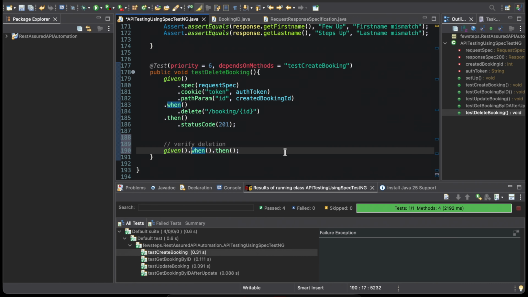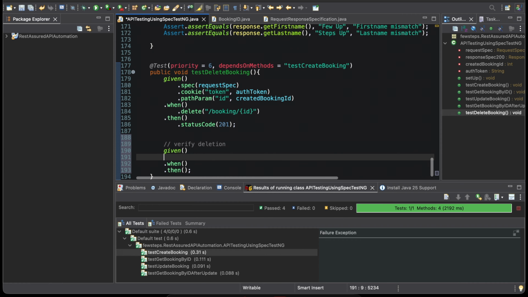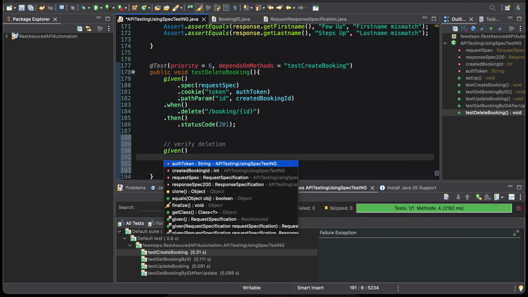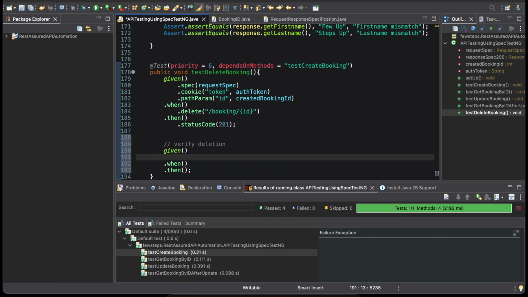Here we have to use the get method to verify whether that is there or not. So I'm going to add the request spec here, dot spec, and the request spec is that one, right?